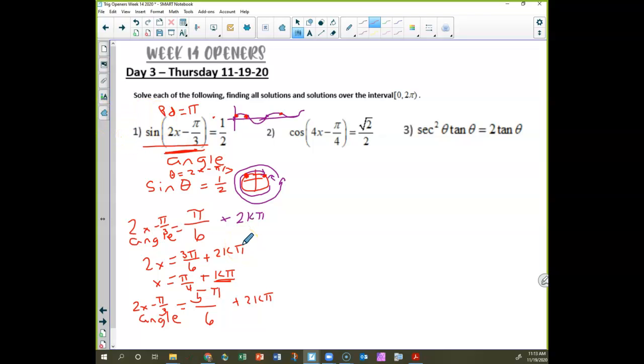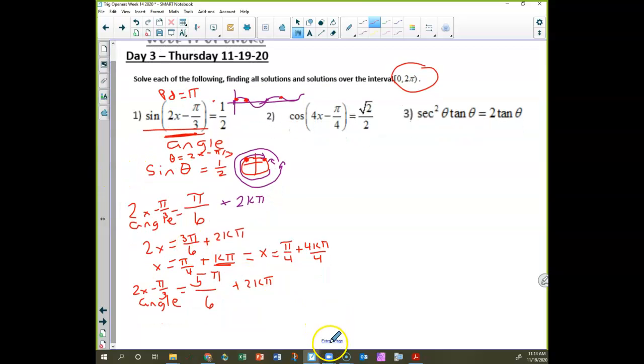Now, I prefer, because it helps me when I come to the end, to write that period with a common denominator. So x is pi over 4 plus 4 pi over 4. That helps me to list these solutions between 0 and 2 pi. It's not a requirement. If you don't do it and you correctly list those, that's just fine. But that is a major help for me when we come down to write our answers.